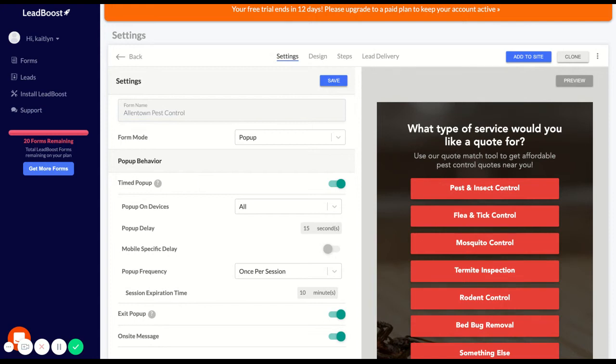Whether or not you want to use the on-site message is completely up to you. If you don't want to use it, then simply flip the switch to the off position, and the on-site message won't appear. But if you want to use the on-site message, then flip to the on position.